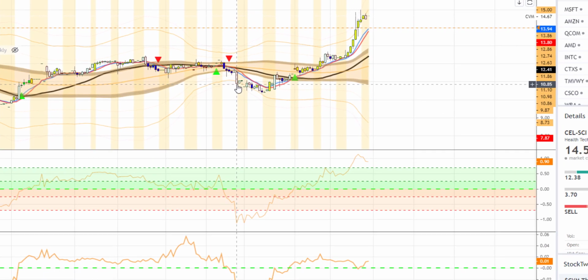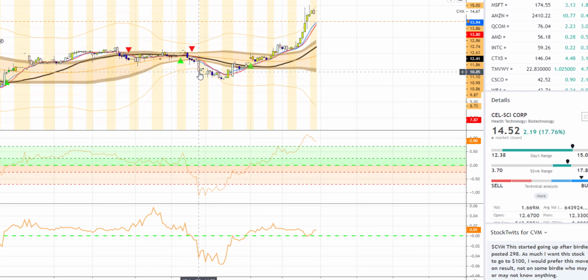If you look, you could have bought at 1085 right when it went out of bounds and is oversold. And look what it went to, 1465. But this could have just as easily kept going down, down, down. So an aggressive trader may make more money, but they may lose more often as well.